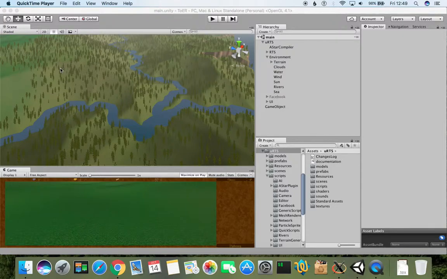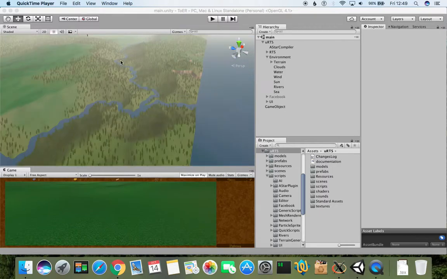Hello everyone, and welcome to this interesting and exciting video where I am introducing rivers in uRTS toolkit. So finally, uRTS toolkit is able to generate river patterns and fill them with water. Rivers are going through various places of terrain, like we see right here, and they carve in like a thin path of the river, and there are also merging points like that.